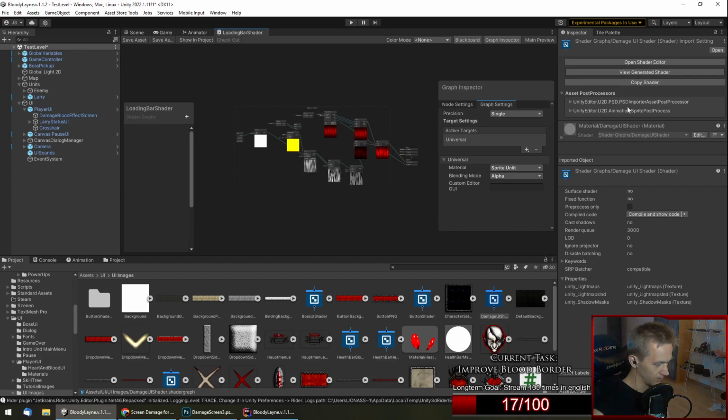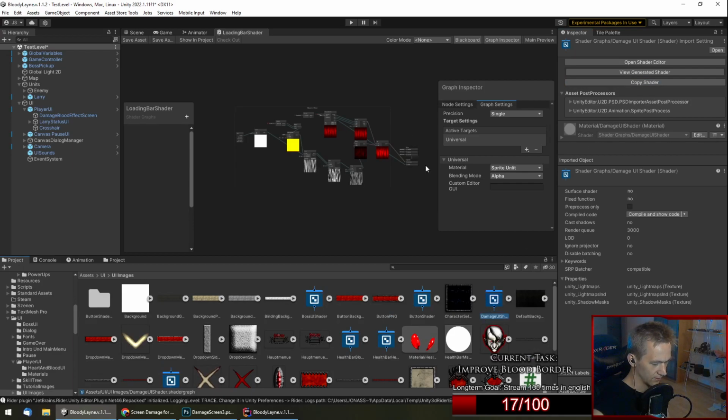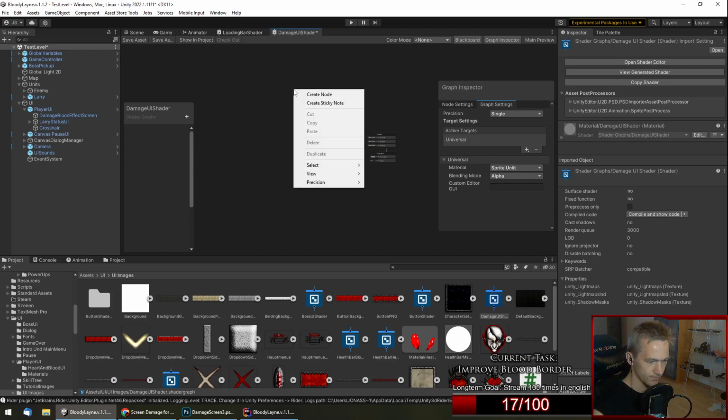Here we have this body button, copy shader, and insert it into the damage UI shader. See if we can insert it now. No. So how do we do this?